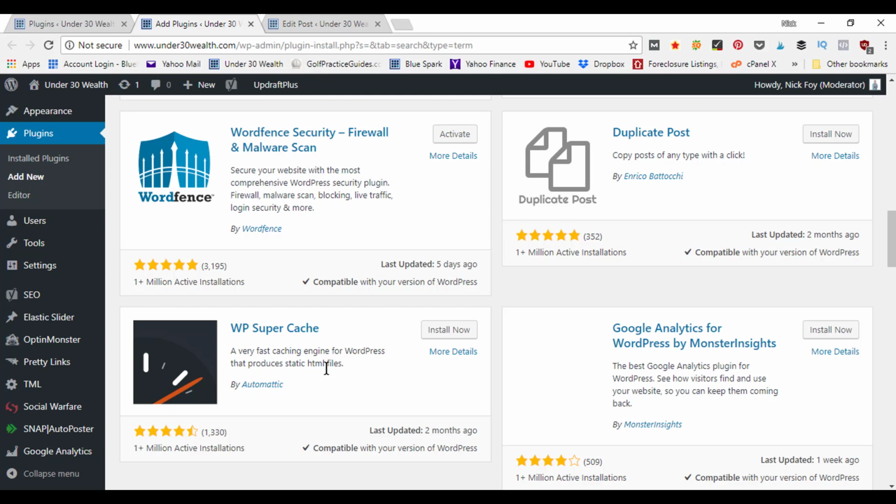Why aren't they staying and reading your website? And one of the big reasons why a lot of people turn around and leave is page speed, if your pages take forever to load. So this plugin's one option. There are other caching plugins out there that you can install and use.